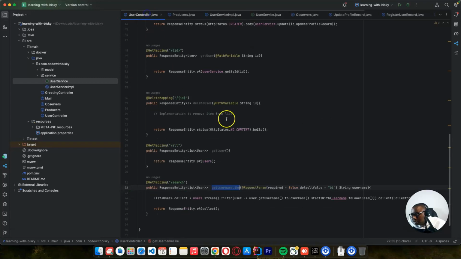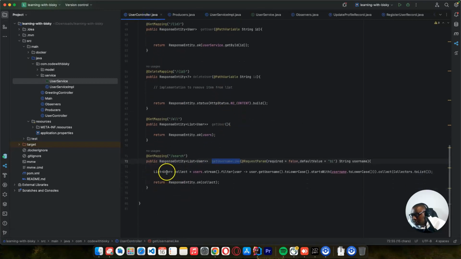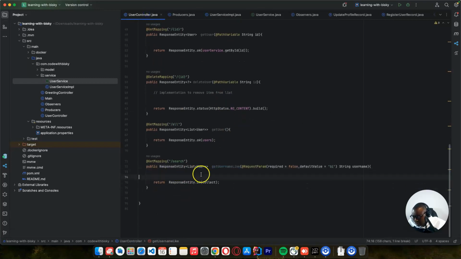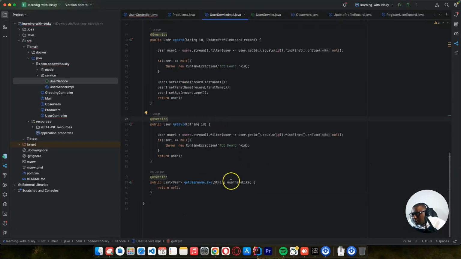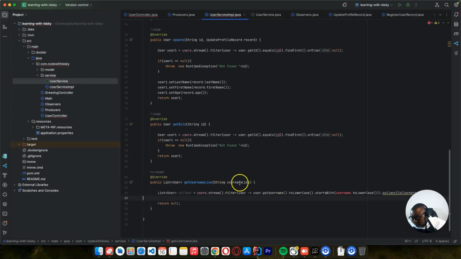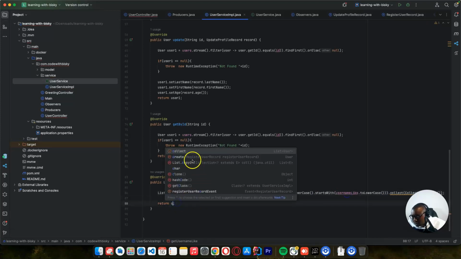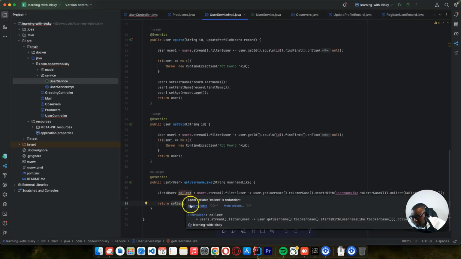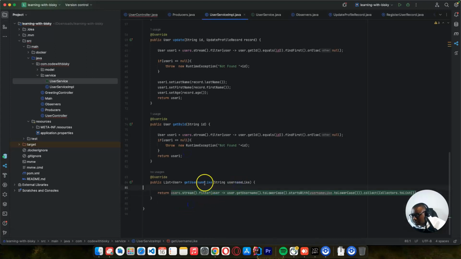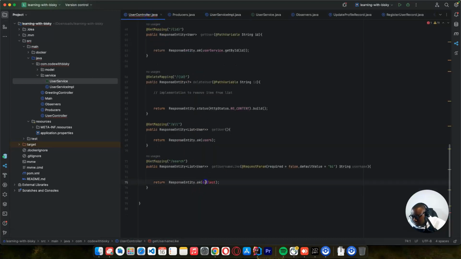Then we can come to our controller and you can copy this. And you can collect and you can make it inline like this. Then we can come back to our controller.